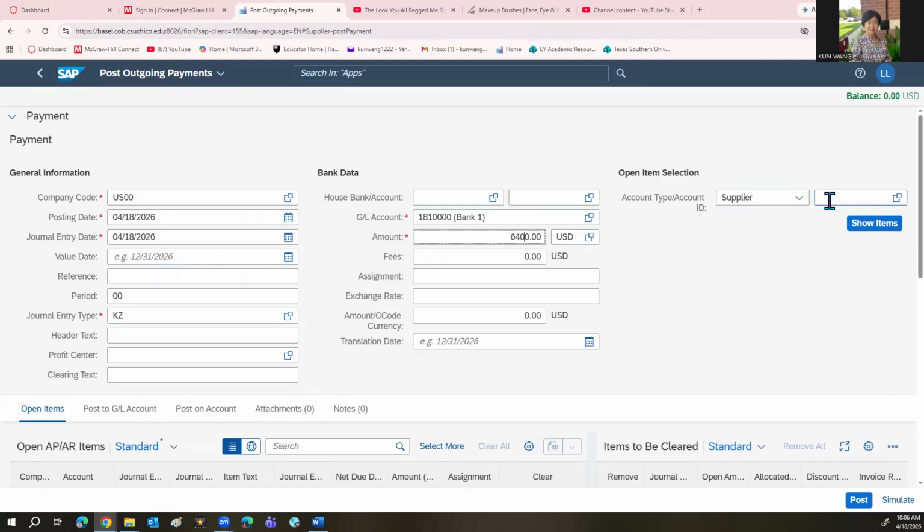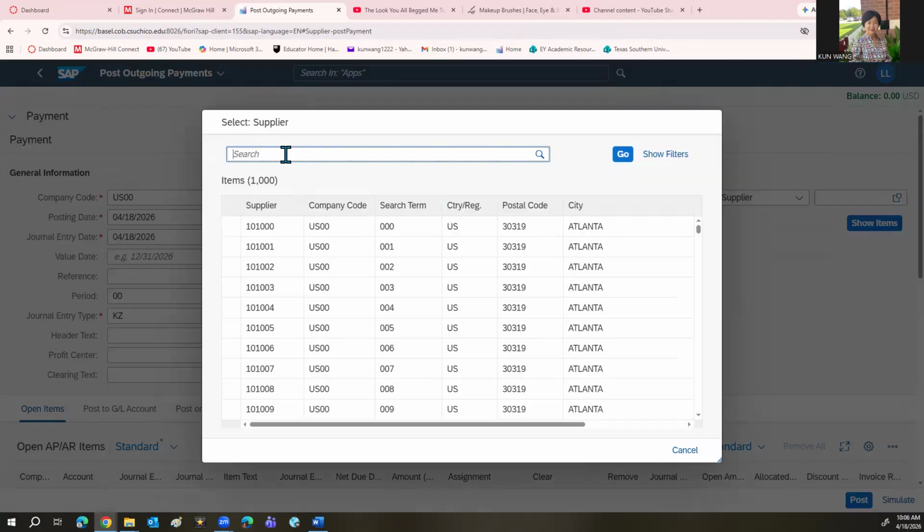For this one, you need to search your supplier, or if you can remember your supplier code, that's good. I think I forgot to put my search term. Let me try. I need a Lincoln one, remember?